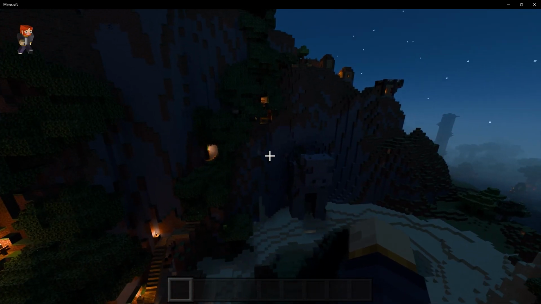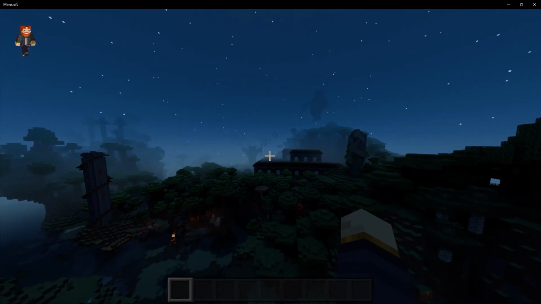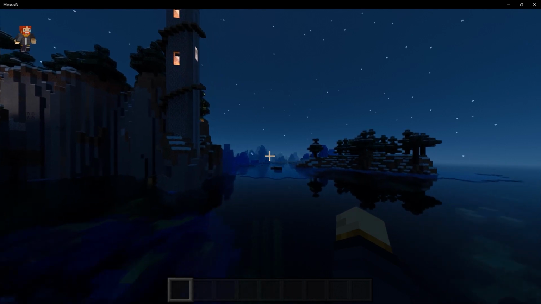Now, with that being said, that's basically it for all of the different tutorial worlds that we have in today's video. If you want to see a little bit more about these worlds, then there will be a link down below in the description, and you can also download these down below in the description as well.